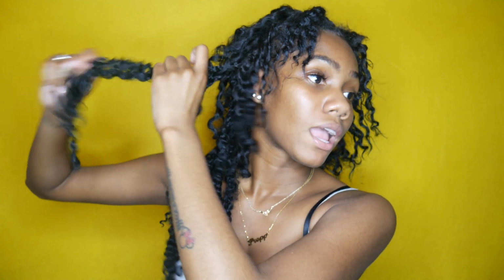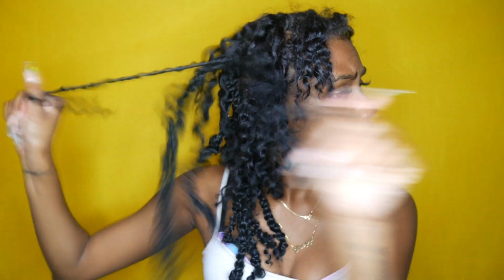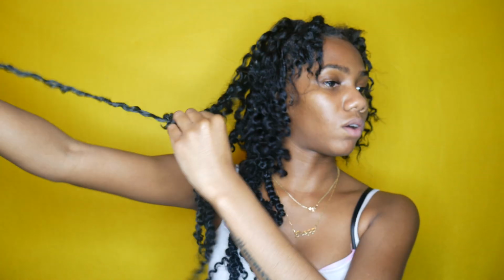With my passion twist, since I did really chunky sections and I wasn't going for a full look, I used about 5 or 6 packs because mine are a little thicker. They're medium rather than small. If you guys are gonna do the small ones, then I definitely recommend about 11 packs of hair, depending on your section sizes.